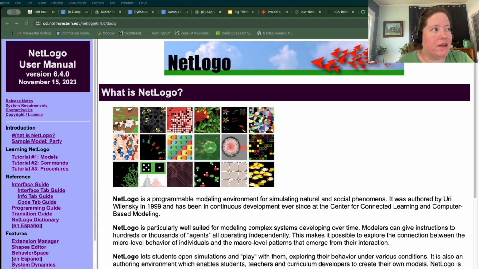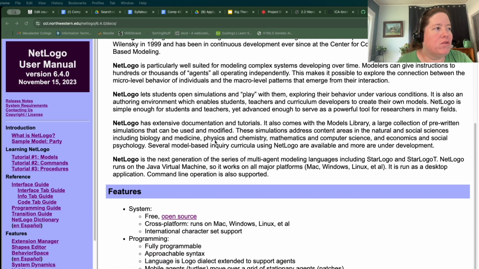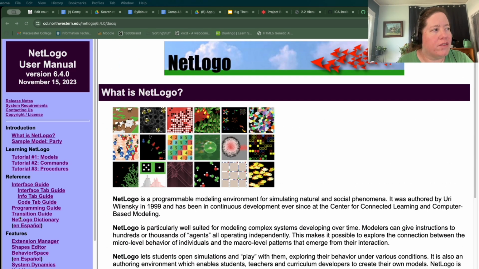So what you can see on this page, there's some information generally about Netlogo that you can read through. On the left are a bunch of different resources that you might want to have. So I encourage you, when you are actually writing your own models in Netlogo, take a look at what is here and make sure that you've gone through these materials. So there's an introduction and a sample model. You will look at that. There are some tutorials. We're also going to work through those.